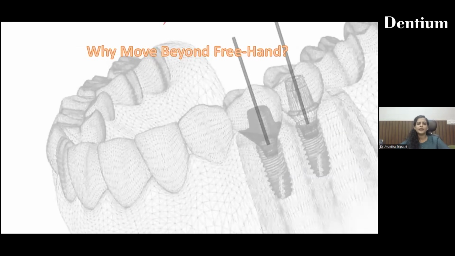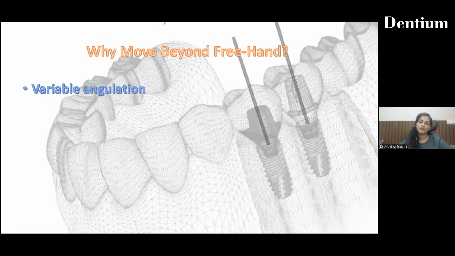Now, most of you will think: why is there a requirement of moving beyond freehand surgery? Some doctors feel, I'm very confident in doing freehand surgery, so what is the requirement of guided implant placement? Sometimes we feel like our implant is properly angulated, but it is not.